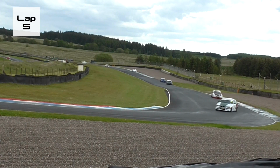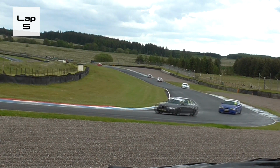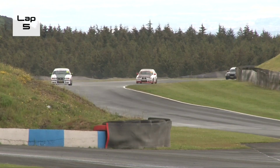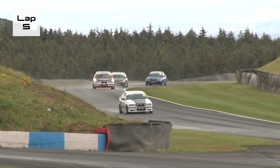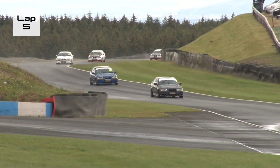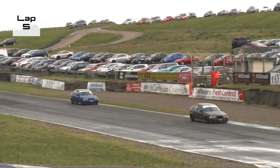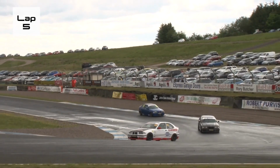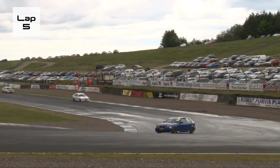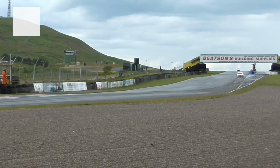Greg Graham dropping through the pack, so has Greg got a problem, or has he maybe got the wrong setup on the car? Has he opted more for a dry setup, hoping that the track would dry, and it really hasn't dried as quick as he thought? As you all come into the hairpin, David McNaughton leads out the front, car number 23, and he's building up an advantage all the time. It's at 8.5 seconds at this point in the race as we go into lap 6. Just now sort of lap 5 in the race, and here comes McNaughton.